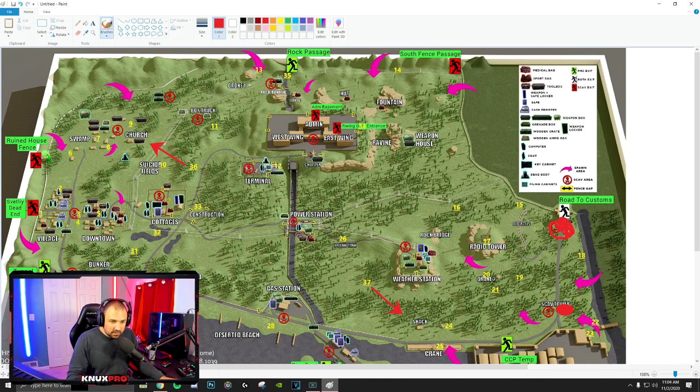So I spawned in Road to Customs. I looked down the road. I got lucky. Most of the time you'll just see the person running, or maybe they're running up this way, but I got lucky. He was just standing there checking a mag or pre-medding. I don't know what he was doing, and I got lucky.